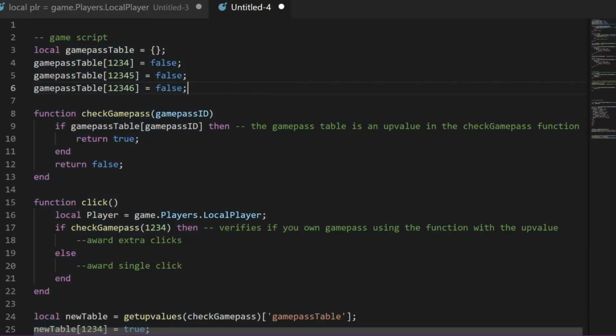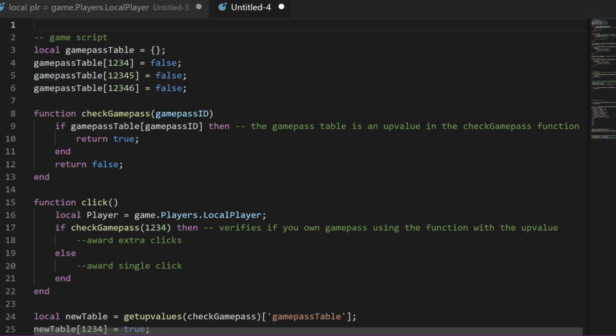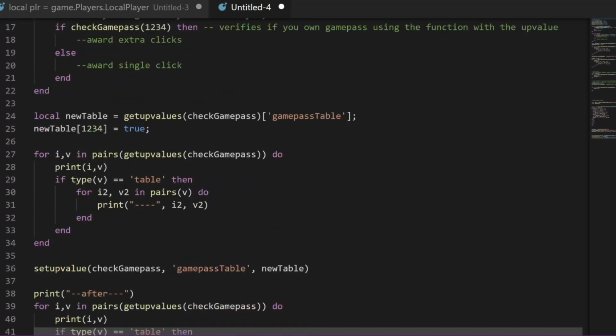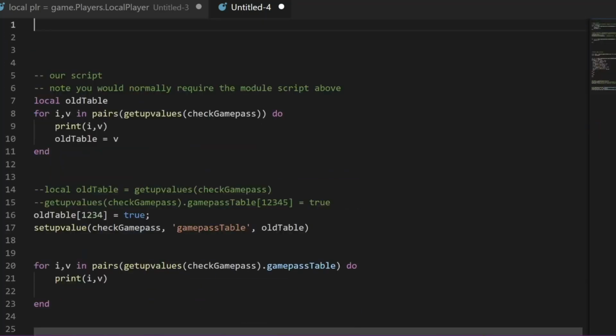I wanted to first, once again, start the video going through a very practical explanation. However, you won't really see this as often in an actual game. So I'm going to go ahead and delete all of this, and we're going to look at an actual game and show you how this works in a real game.